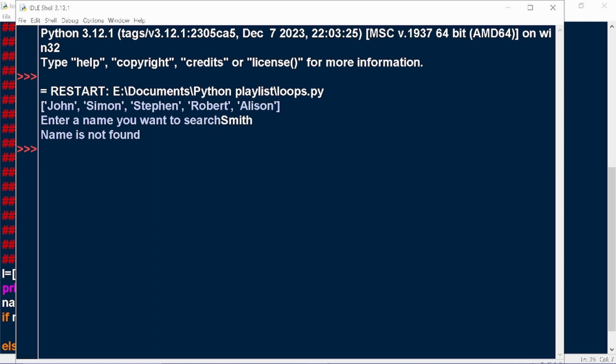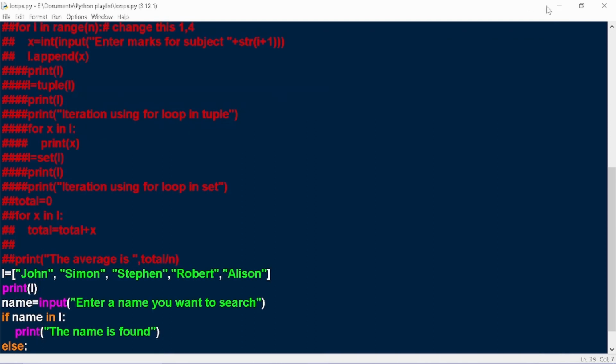So by using a loop, what can we do? In Python, we don't need it basically, but if we discuss other programming languages, we should know how we can perform the same functionality by using a loop.